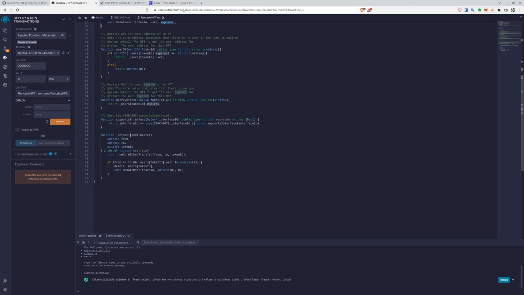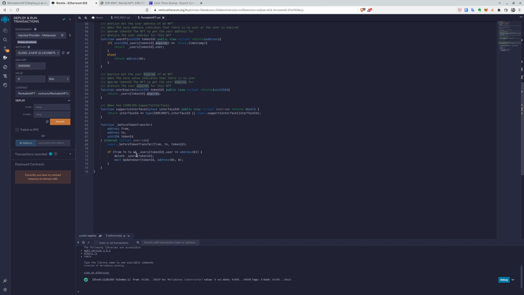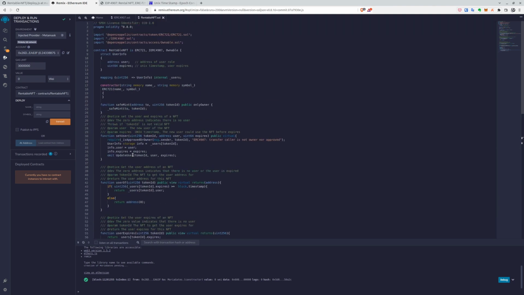And the last thing is beforeTokenTransfer. You're probably familiar with it, like a standard for all of the NFTs. But we are not only calling the super function, we are also doing some things here, and we are basically, before transferring the token, making sure to delete the information about the previous ownership. And that's it in the smart contract, so now we can click through it and see how it works.